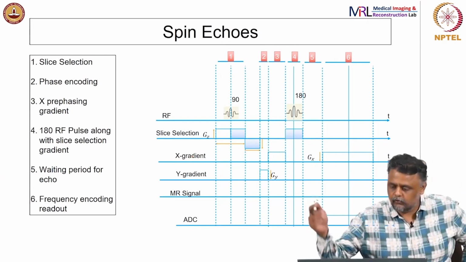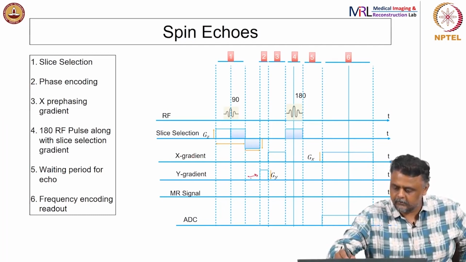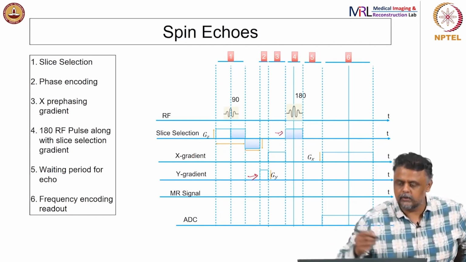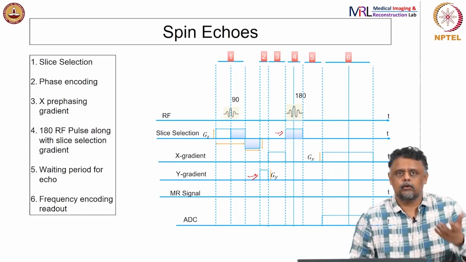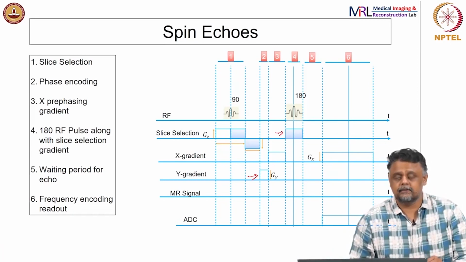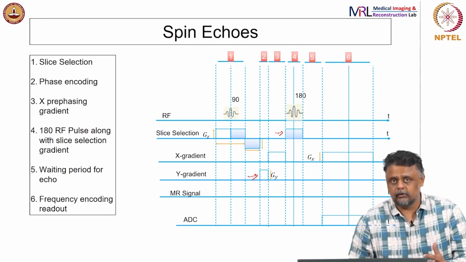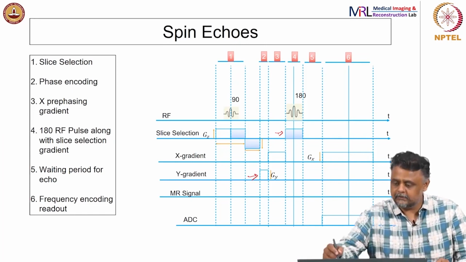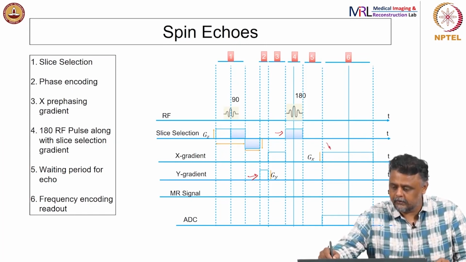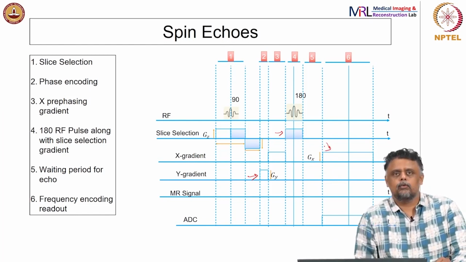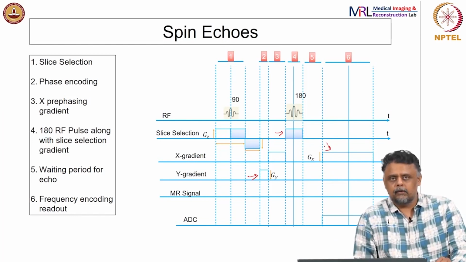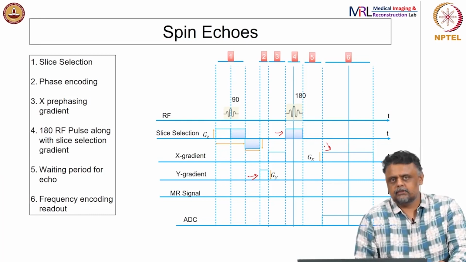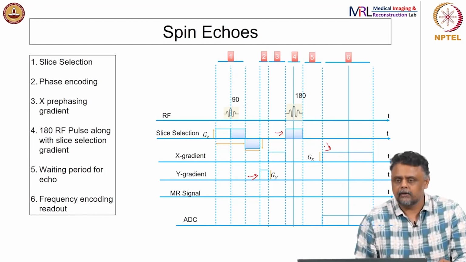readout direction, right. So, if you are not sure, right here is the phase encoding. This is the 180 degree pulse. You have to do the 180 degree pulse with the slice selection gradient, because you want to do the flip in that particular section, right. Once that is done, after the waiting period, you apply the readout direction pulse and you get an echo. Okay. I have not drawn the echo here, but this is the general spin echo sequence, which is a more practical sequence. Okay.